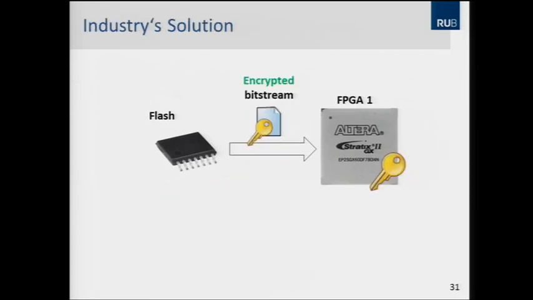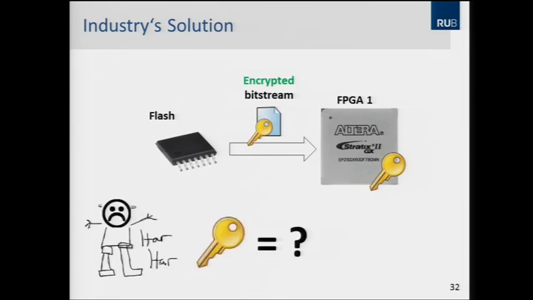So the solution, of course, is to encrypt. We're cryptographers, we encrypt. So the idea is you put a cryptographic key once at manufacturing time in the FPGA, then encrypt the bit stream with this key, put it in encrypted form into the external memory, and now without the knowledge of this key, the adversary cannot produce a second FPGA that accepts this bit stream. And of course, you can also not reverse engineer it. So the security of this approach lies in the secrecy of this key, of course.